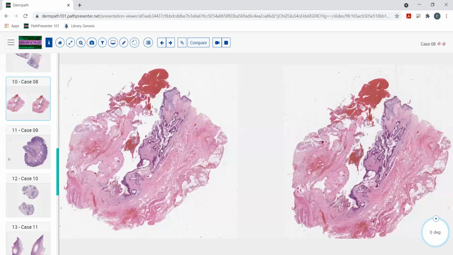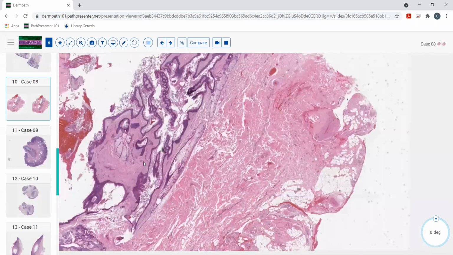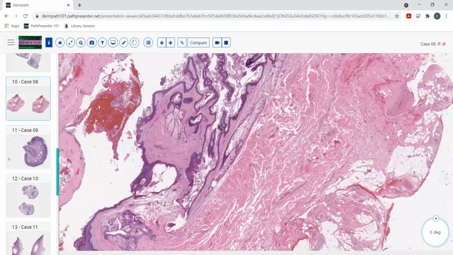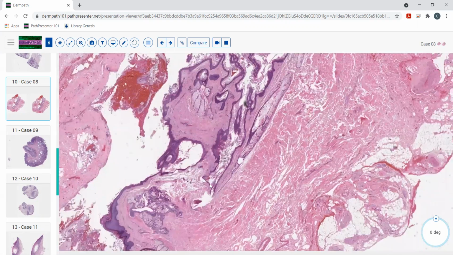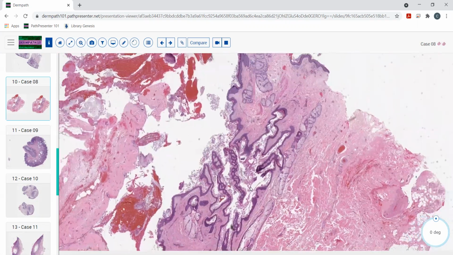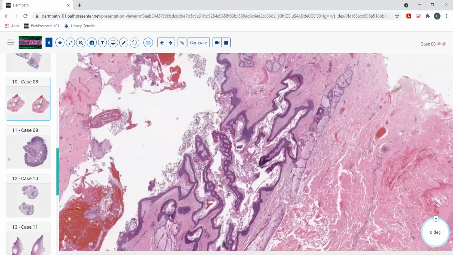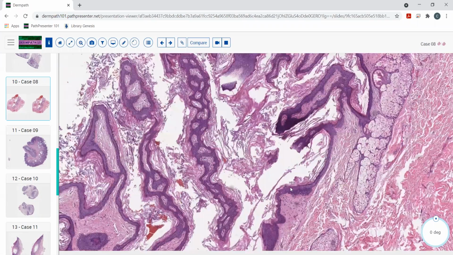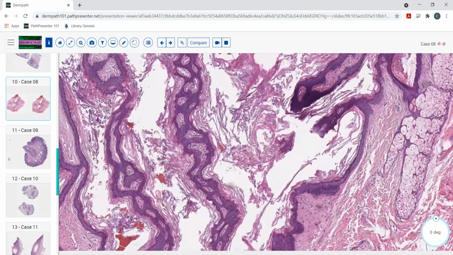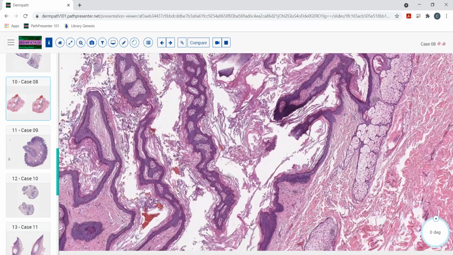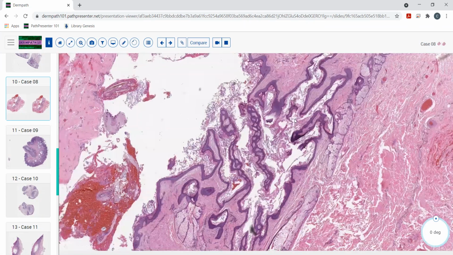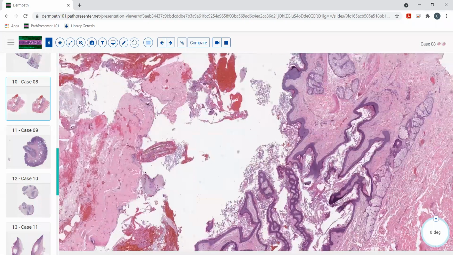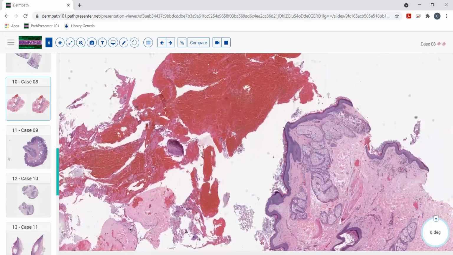Now this lesion, I'm kind of getting into things that are a little bit rarer. So this is a so-called dermoid cyst. Dermoid cysts are often seen in children, often on the head and neck area, and they sometimes will have multiple different lines of differentiation in them. Usually it kind of looks like the infundibulum. It's got stratified squamous epithelium with a vascularly cornified layer. It's got sebaceous lobules associated with it. So this isn't a steatocystoma. It's a larger lesion, and it's lined by a different type of lining, but it's got sebaceous elements to it.